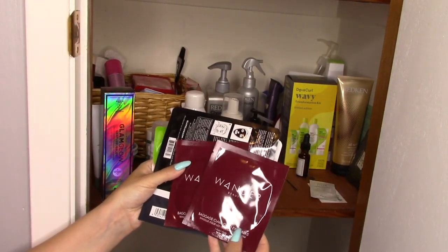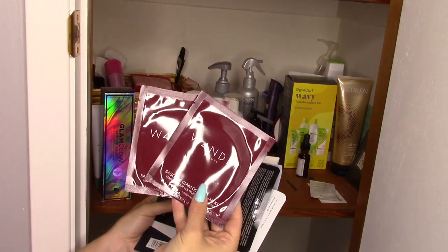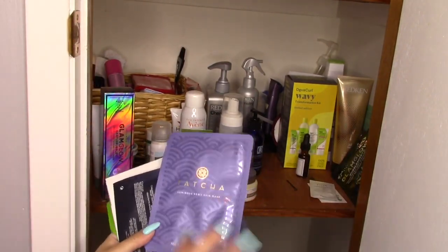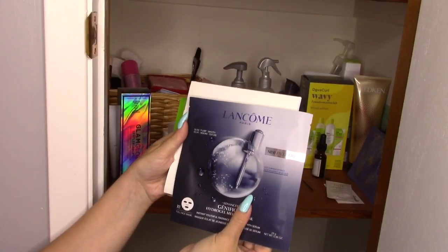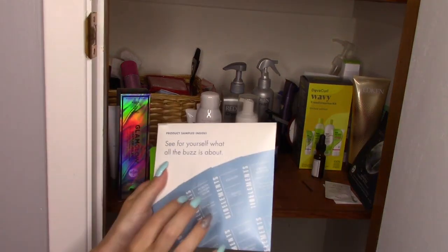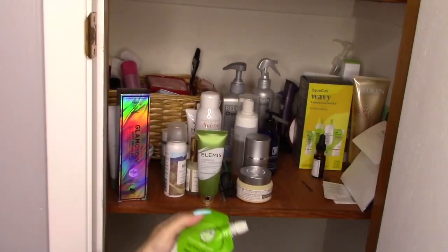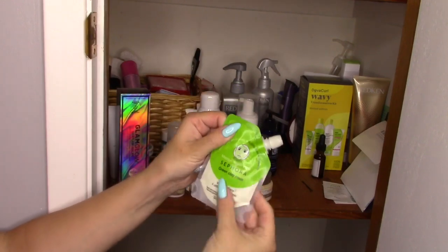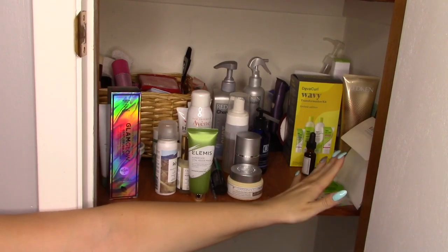I've got a couple of the Wander Beauty Baggage Claim Gold Eye Masks — I love these. I don't use them a ton but I like to have them on hand because I do sometimes get really puffy. I've got the Glam Glow Bubble Sheet Mask, the Tatcha Luminous Dewy Skin Mask — I had a couple of these and I've used one and still have one on hand. I've also got the Long Comb Hydrogel Melting Mask. There are also some Bioelement samples — I brought those home from the salon for travel. And then I've got this Sephora Green Clay Mask. It says four uses but I've used it at least eight times and it's lasting forever. These are mostly one-time-use sheet masks from BoxyCharm or gotten in the mail or as gifts — they're great for traveling.